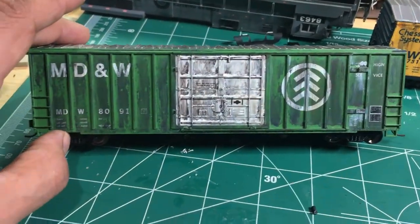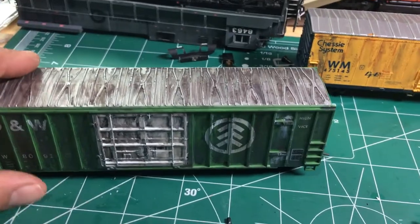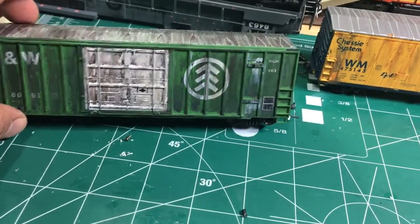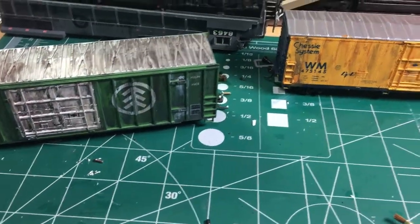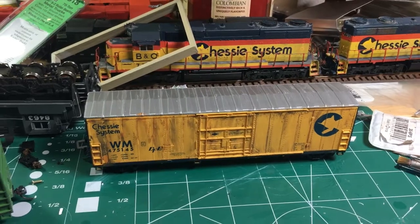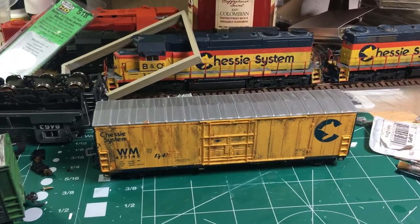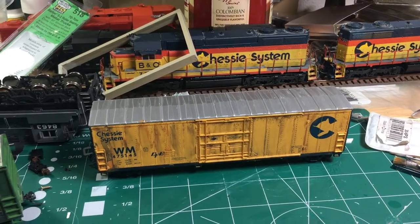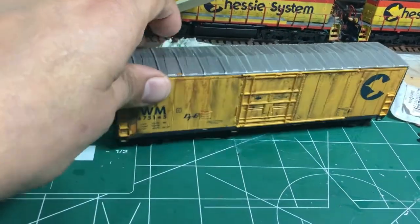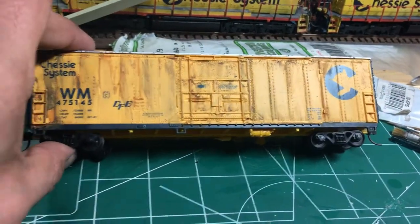It really takes it right off and it doesn't ruin the paint on your models, so that's a nice thing. I would suggest giving it a shot. I'm probably after I'm done with these just going to go over it with some pan pastels as well, just to finish it off. This stuff's real easy to do — you just shake up the bottles really well, then you can hand-brush it on.